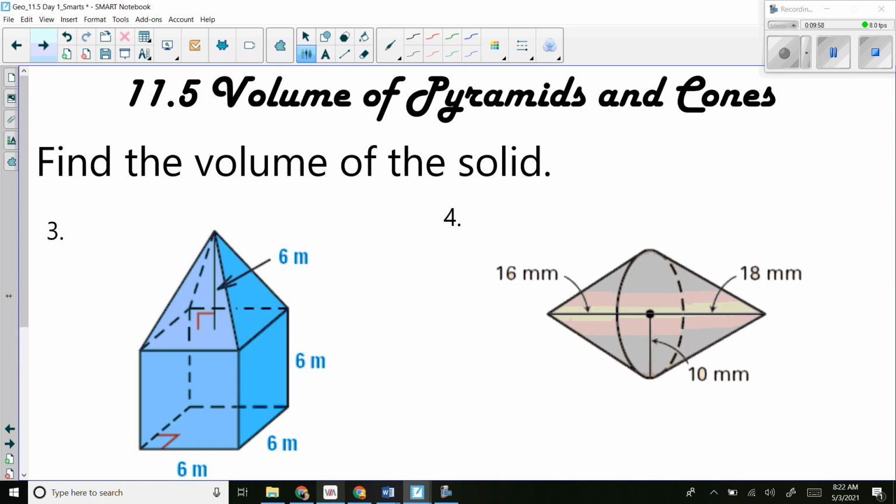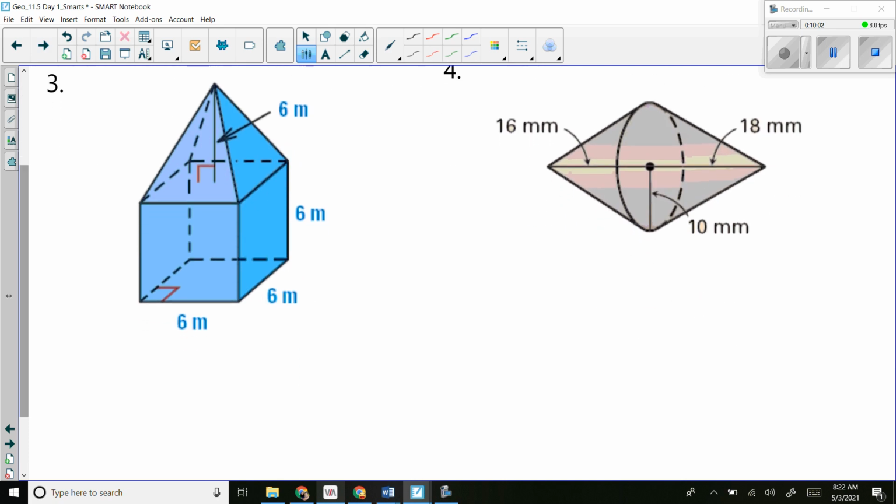Okay, we have a couple of other shapes. These are compound shapes where we put two shapes together. In number 3, we have a bottom shape of a cube, plus, since we have to add these volumes, the top shape is a pyramid. We know our cube formula is just side length cubed. That's why they call it a cube. And for the pyramid, we can use our formula from today, which is 1/3 the area of the base times the height. So side length cubed in this cube is 6 cubed, which is 216.